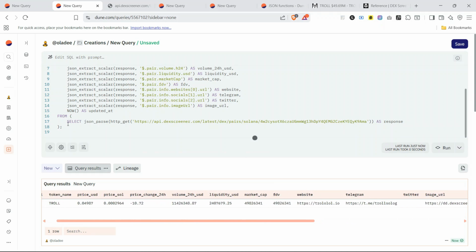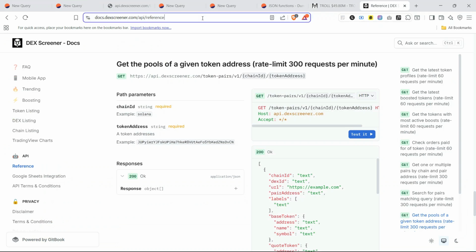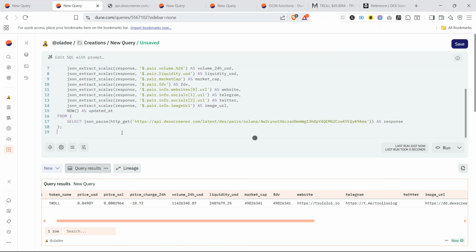So I'm just going to make this available for everyone. I'm going to save this up and make it available for everyone. And I'm going to put as many comments as possible for all the documentation that you need to get started with this. So let me start with the reference. I'm going to put all of that into this so you can always check it. So I'm going to save it up and I'm going to put the link of this particular query.